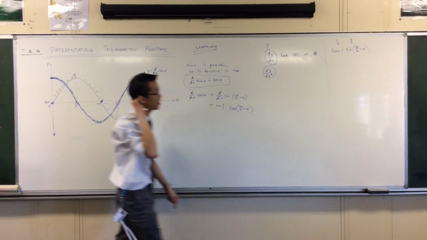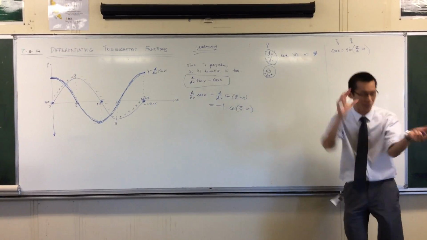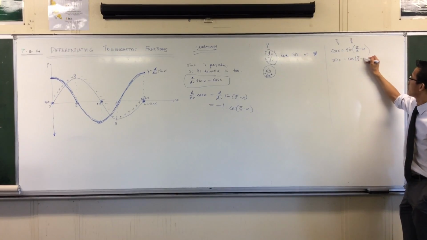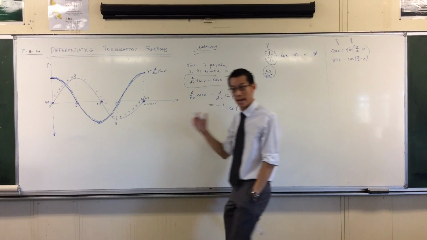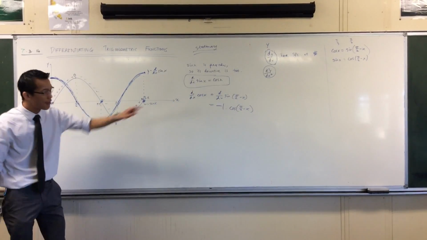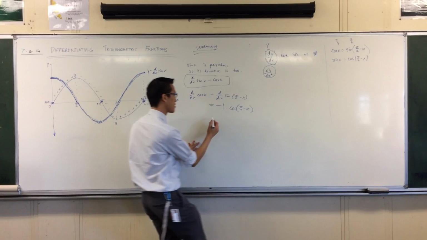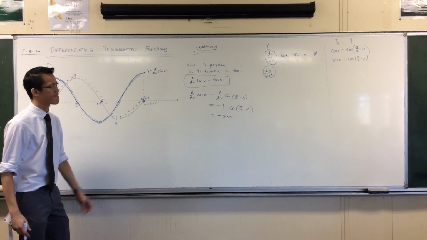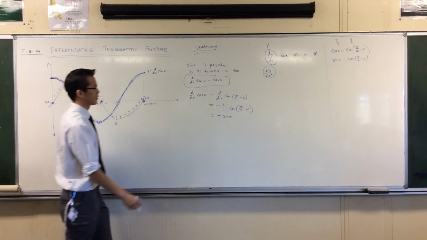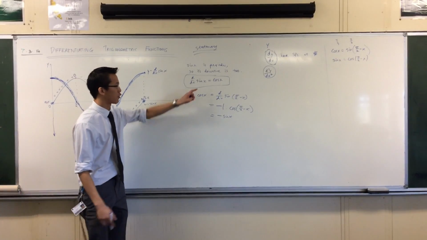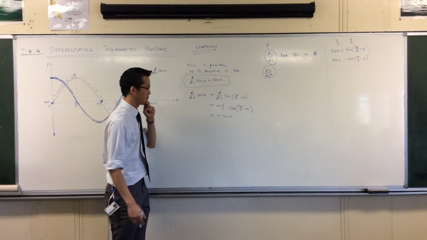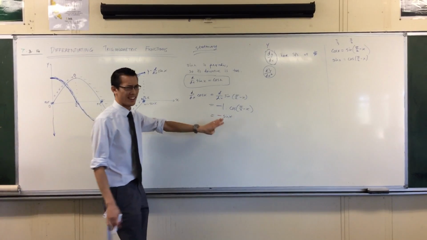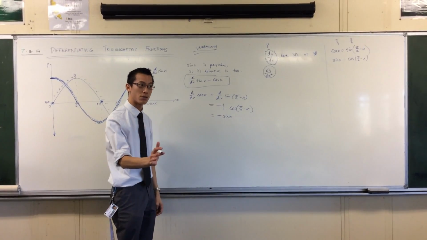But wait a second. Remember I just said we could use this identity, but you can say it around the other way, right? You can just as equally say sine is cos of pi on 2 minus x. Those two angles relate to each other in exactly the same way. They're both complements, right? So therefore here, I can get rid of my cos again. And I get that. Hold on. Stop for a second. I'm suggesting the gradient of sine looks like cosine. But having gone through this is telling us that if that's true, then the gradient of cosine is negative sine. That's confusing, is it? But is it true?